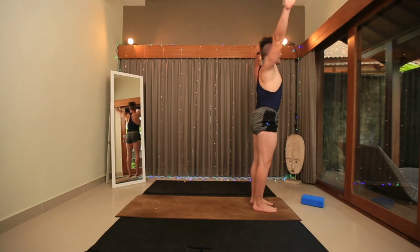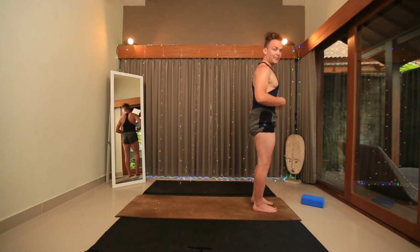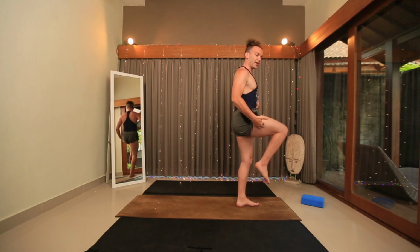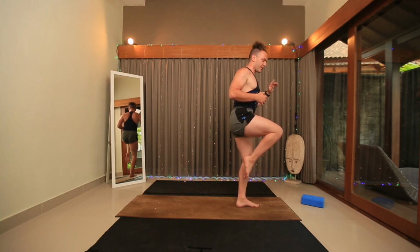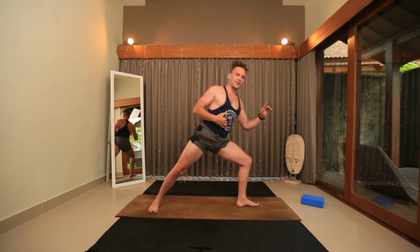Inhale to stand. Exhale. This time, we're going to start from a standing position. We're going to inhale the right knee. And then we're opening up the hips, stepping straight back to Warrior 2, as controlled as possible. Take your time over it.